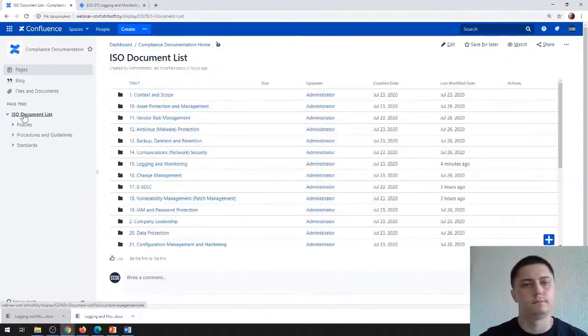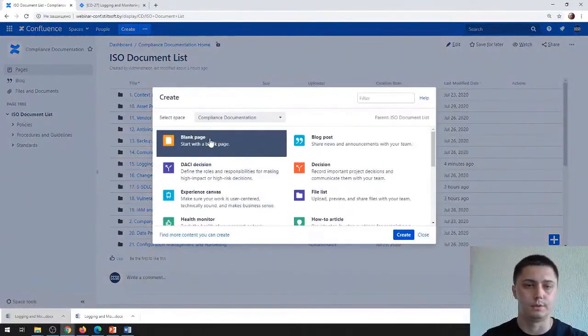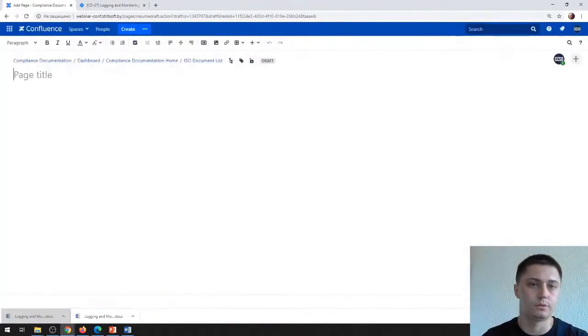To pass a specific ISO certification, you also need to have the document calendar with the list of documents and the dates when the document was published and when it should be reviewed. To automatically generate this calendar, we will use the Page Properties report macro with the metadata of the documents that we have already published. What I'm doing is creating a new blank page, and here I will add the Page Properties report macro and further configure it.